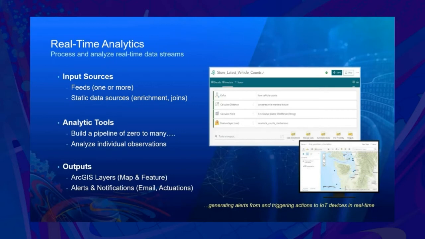The configurable nature of these analytics is a lot like Model Builder in our desktop clients. You combine different tools together in a workflow, and you can ask several questions at the same time, associating different output behaviors in each case. For example, in the same real-time model, you might have branching processes where one branch performs a geofencing operation that sends a particular alert, but you might configure another branching path to include an output feature layer to store all of the data, and yet a third process path that stores only the latest observation of each track.